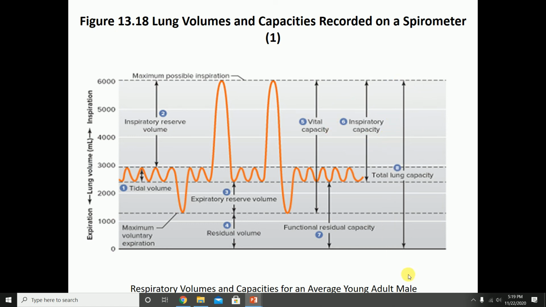Now the total lung capacity would be adding up all of these different volumes: the inspiratory reserve plus the tidal volume plus the expiratory reserve and the residual volume. So the total lung capacity would be the amount of air found in the lungs after a maximal inhalation. So you inhale as much as possible, and whatever amount of air is found in your lungs at that time, that is the total lung capacity. From one person to another it depends on health, gender, age, and so on, but on average, it is about 5 to 6 liters of air.